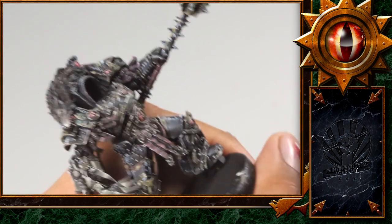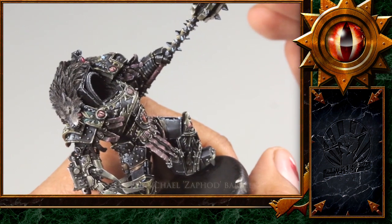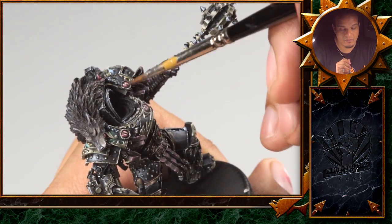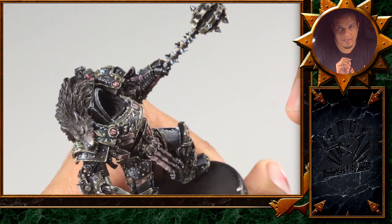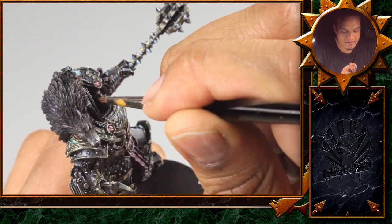The next part will be the OSL here in the upper part of the armor. You always have to keep in mind where the light source is. And in here, it will be quite hidden. Later on, when we place the head, it's really hard to see anything. But yeah, just keep in mind the light. I want the shining from the inner ring here.